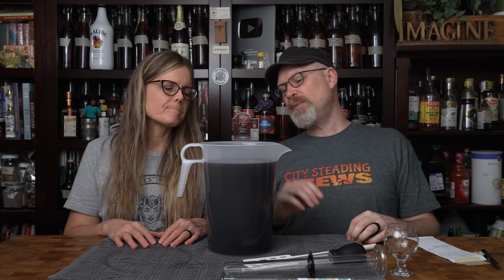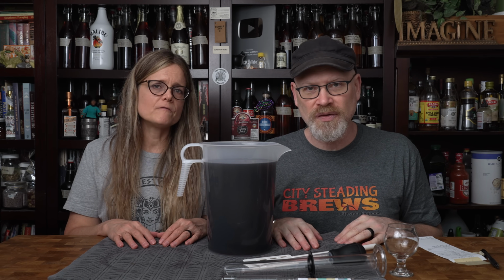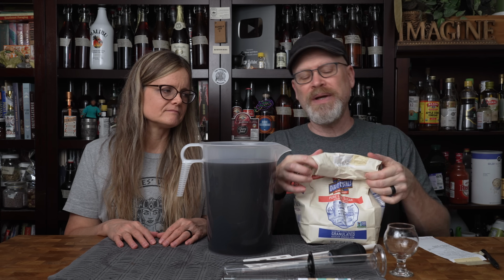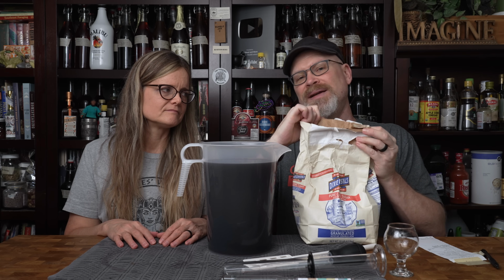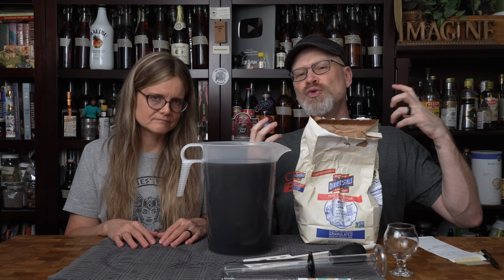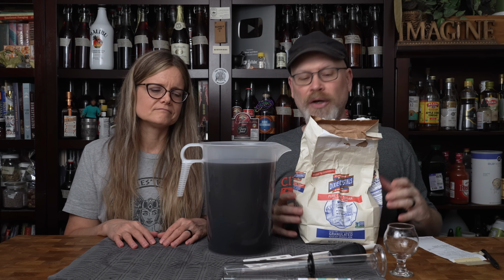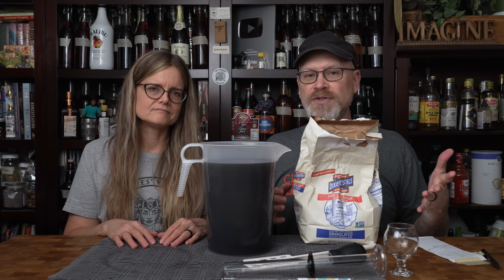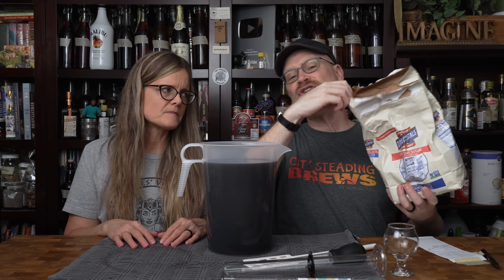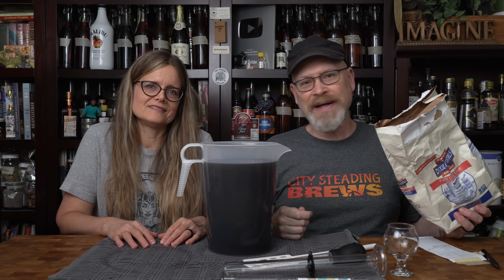Ta-da! Okay, we ended up with, looks like about 4,200 milliliters, which is over a US gallon. So we're going to sweeten this. We decided, because of the flavors that are already here, we're trying to stay true to the cherry Coke concept. We're just going to add plain old white sugar. Can you use other things if you want to? Of course. They will just alter the flavor in that way. Now, how much sugar? As usual, probably a lot. The amount that we put in, that's how much.